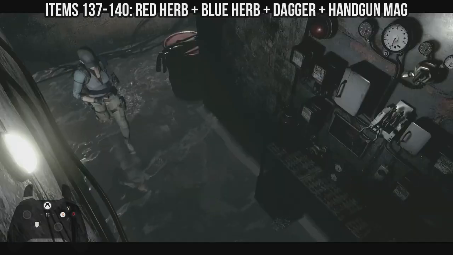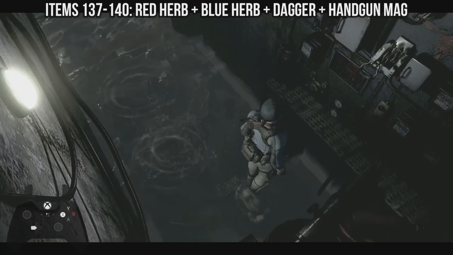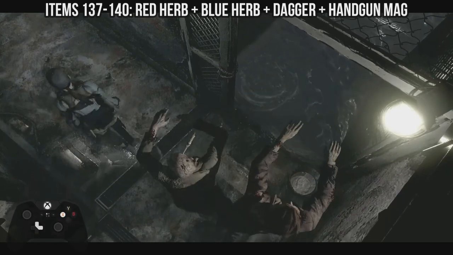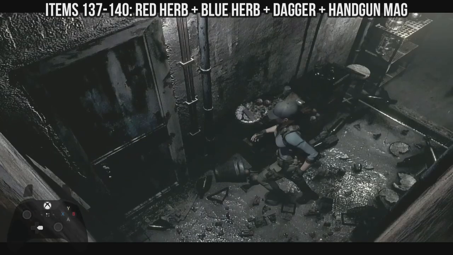But you have to turn the elevator on. See, that's why you have to do this part. And the handgun magazine is going to be by the door you need to go through. Right here.